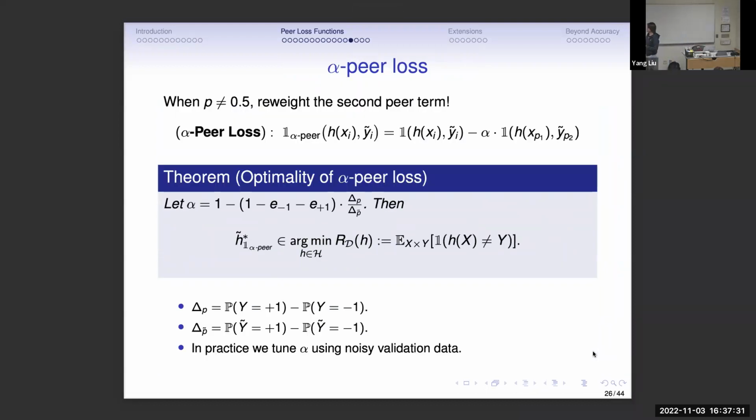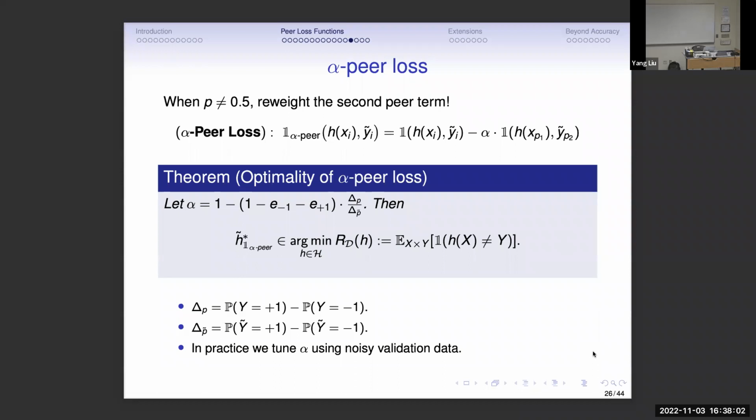So what if the data is imbalanced? What if the prior is not equal to half? It turns out there's a really simple way to unify these two cases, which is just by punishing less. I'm going to introduce a quantity alpha, which is a scalar, in front of the second pure term. The basic idea is that if the data is imbalanced, I should be punishing in slightly different ways. And it turns out this is a bit overclaiming, which I admit.